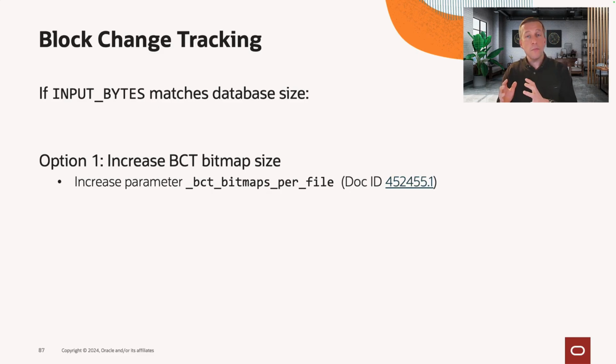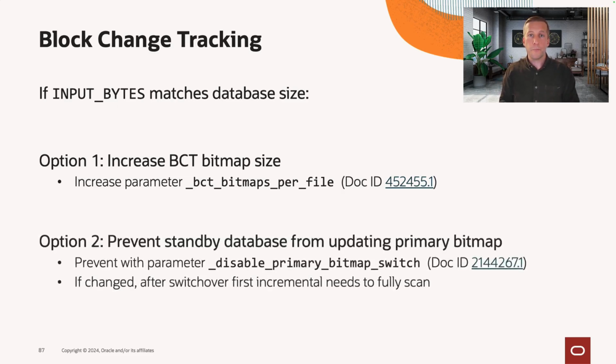The migration backups need to find information from the previous migration level 1 backup. But if you have done many level 1 incrementals for other use cases in between, there might not be enough room in the bitmap. You can increase the size of the bitmap. The default is 8. You could change it to 12 or 16 by using the underscore parameter.